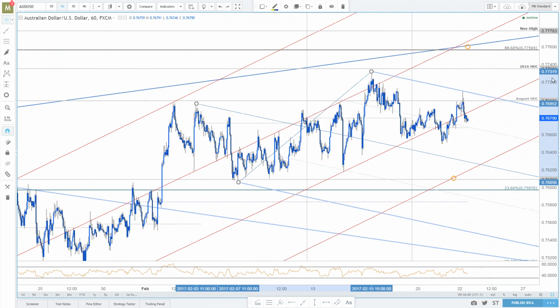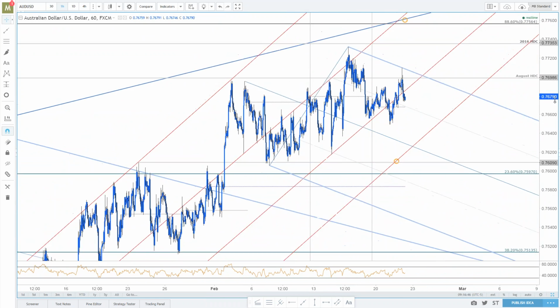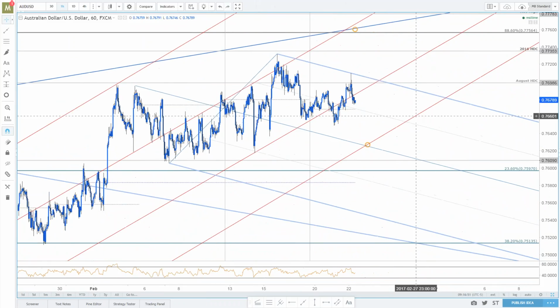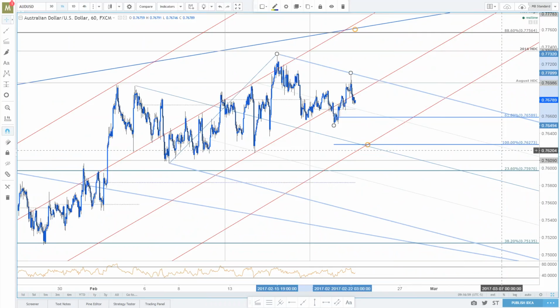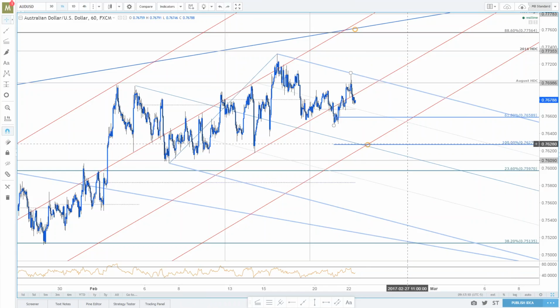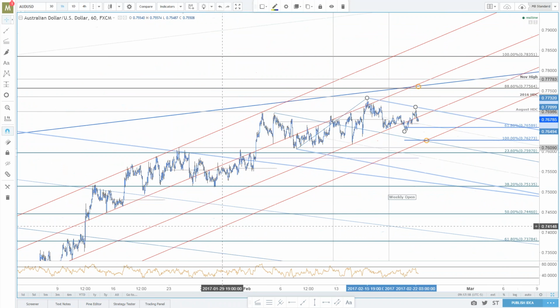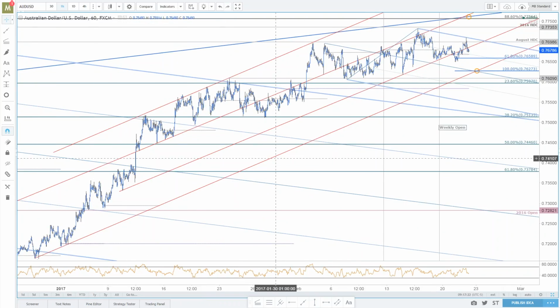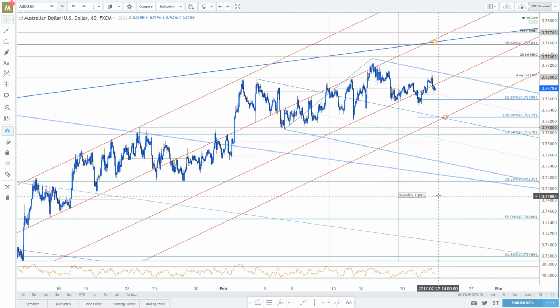But let me snap these levels for you. It's not the cleanest setup, which is why I haven't been highlighting it in the reports. But just to put some color on this. Oof, that is beautiful. 76.27. It's a sexy spot right there. Median line comes right off the highs there. 100% extension from the decline off the last week's high. And this parallel in red, which extends off the lows. Now, is Aussie going to actually do something this week? I don't know. I would hope so. This thing has got me all hot and bothered.